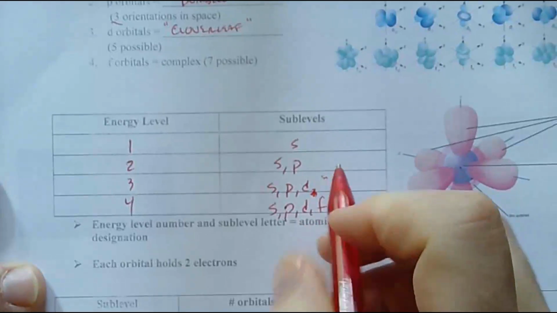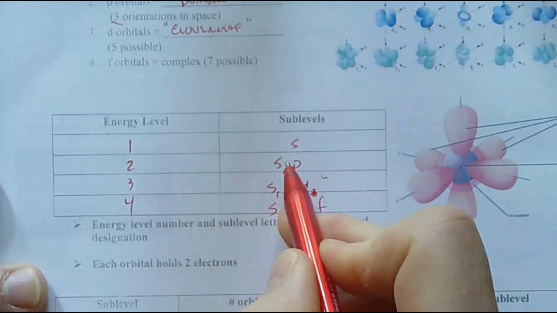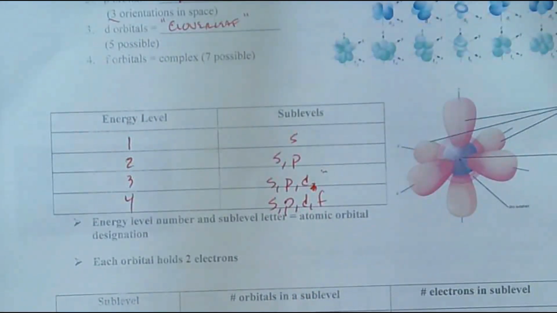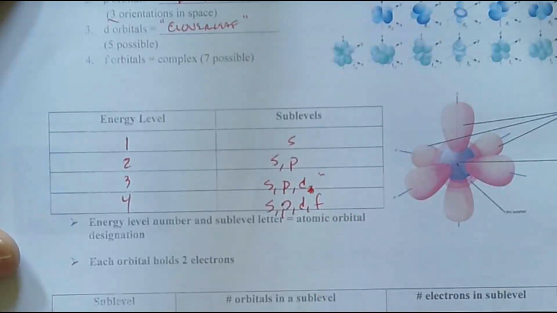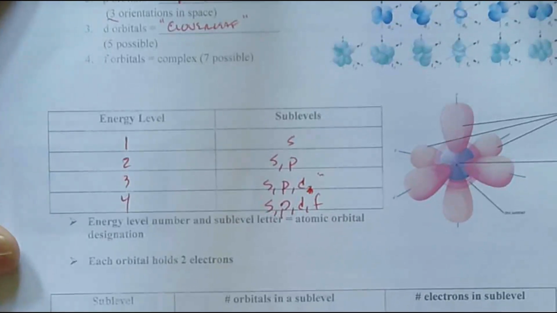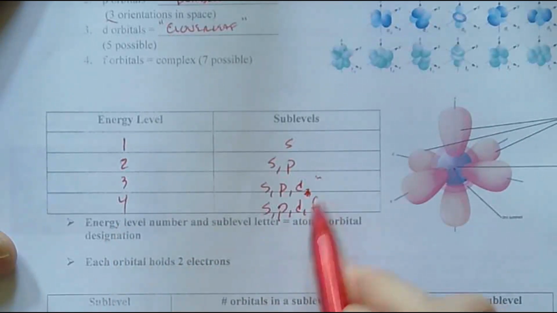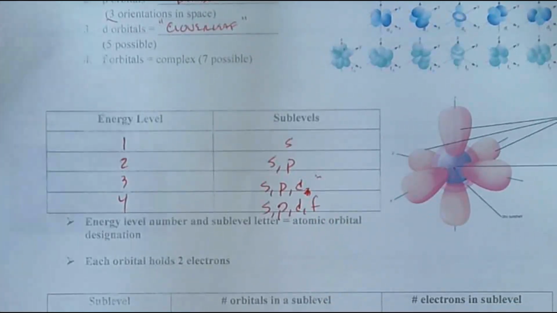So what this is telling you is that as you go up in energy levels, in the first one you can only have the s sublevel. The second one you can add the p. Third one the p and the d, and the fourth is where the f sublevel orbitals first show up. And yes, if you go into the fifth energy level, conceivably there's going to be another sublevel possible. However, none of the elements have enough electrons to actually start to fill what could conceivably be past the f sublevel.